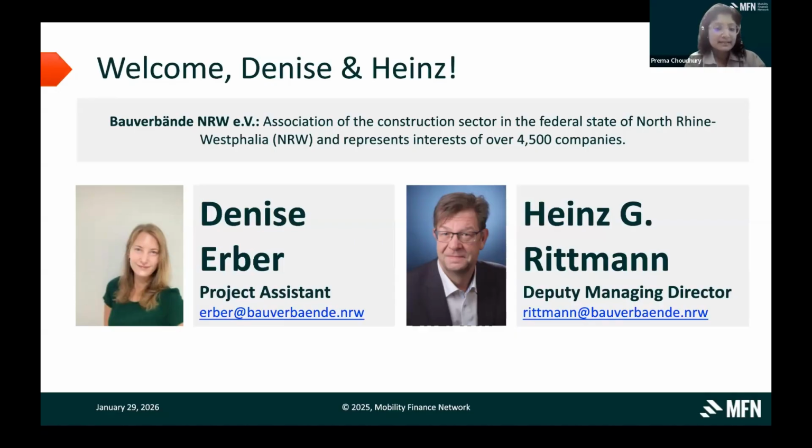Heinz Rittmann is a German civil engineer and a business economist with extensive experience in international SME development, particularly in the construction sector. Since 1999, Mr. Rittmann has been working with the Bauverbände Construction Association. He has served as deputy CEO with the association since 2009. He's also the CEO of the German Foreign Construction Association. In parallel, he works as an independent consultant, author, and expert in international business cooperation, institutional development, and joint ventures.